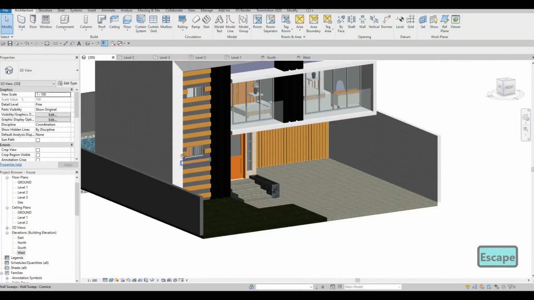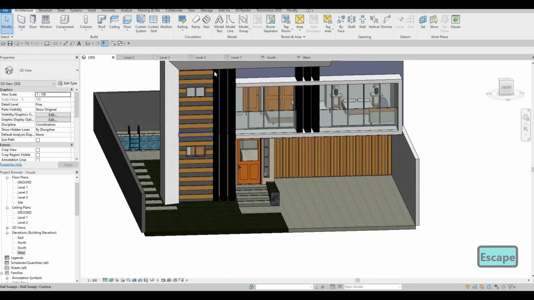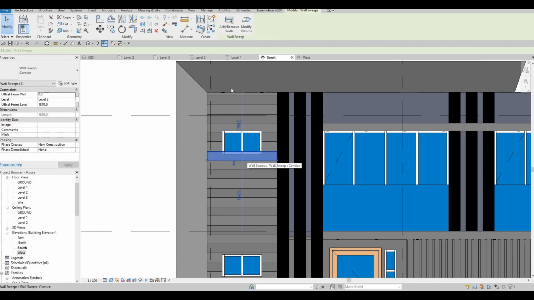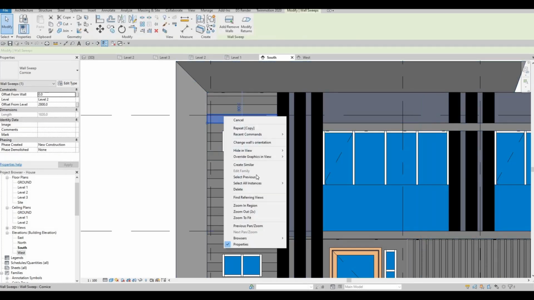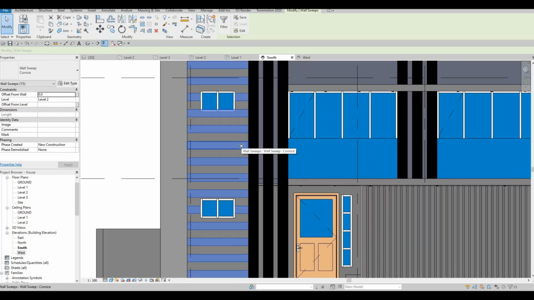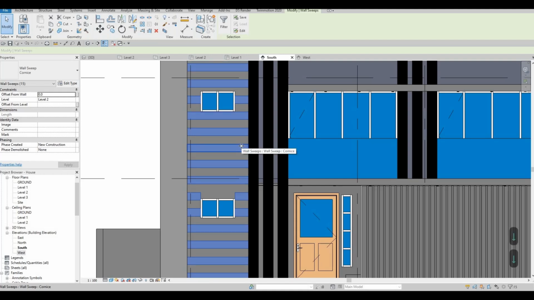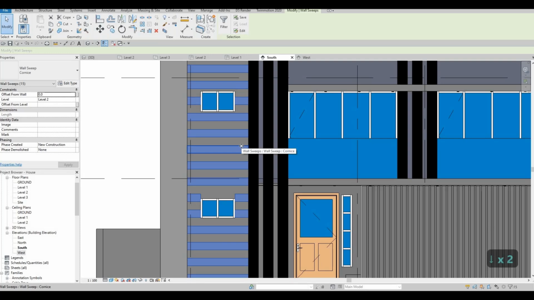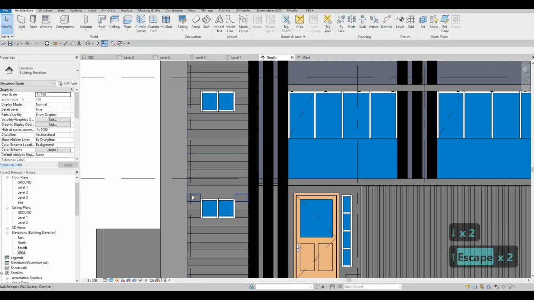You can create your own profile if you want, but we have another problem here. I'm gonna edit, or just simply select all of them and then just nudge it. Okay, I think that's good enough.